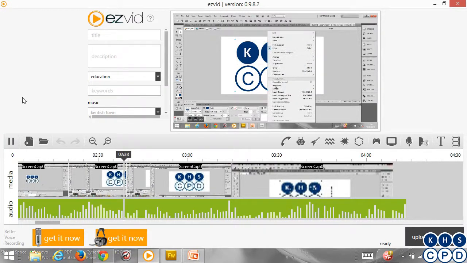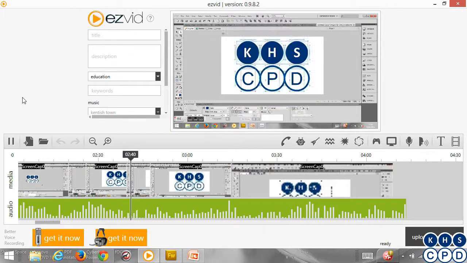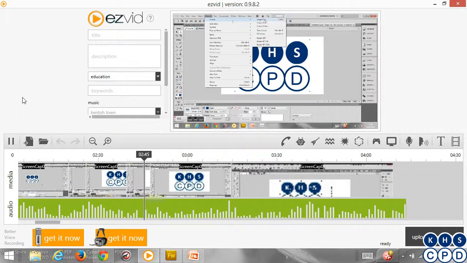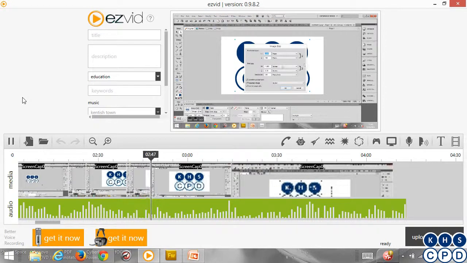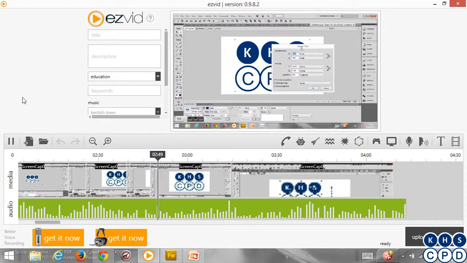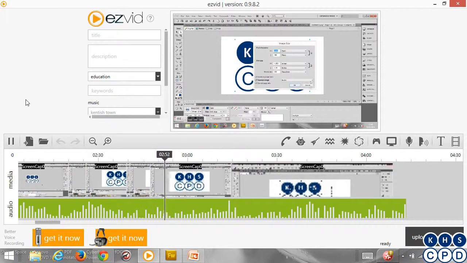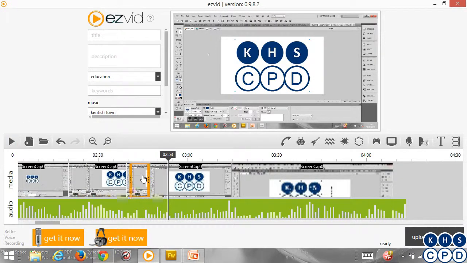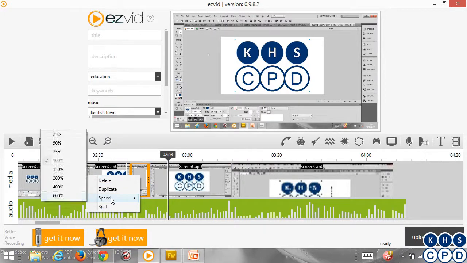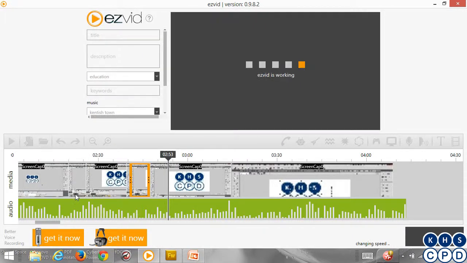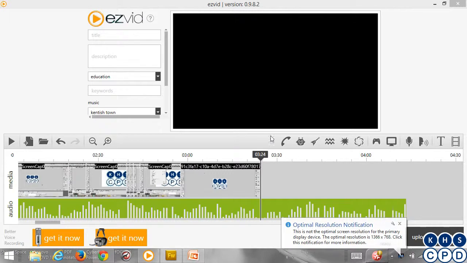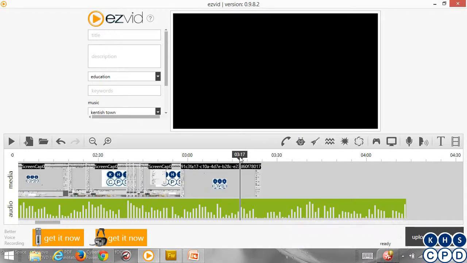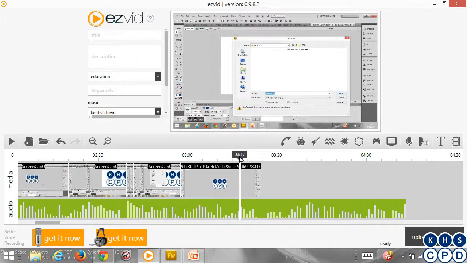But if I right click, I should be able to size the whole lot now. Group that, so completely do that. Modify the image. Again, none of this is particularly exciting, so I'm going to fast forward most of this. Okay, so what I'm back now with is in ezvid. I've got some screen action going on there, messing about with the logo.